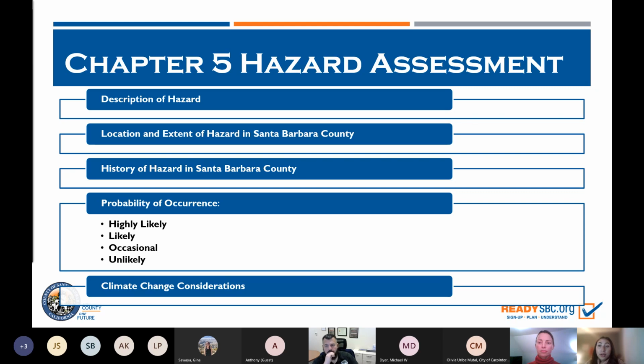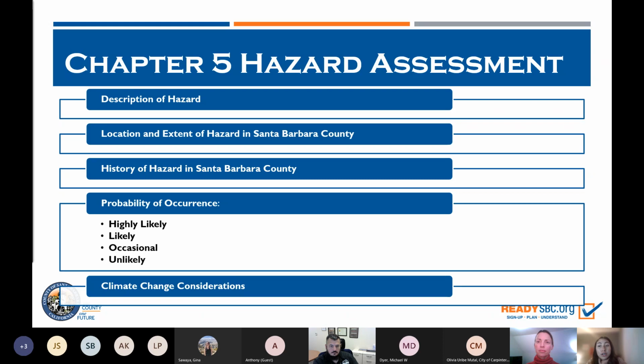The hazard section also includes the probability of occurrence. This describes the frequency of past events, and that's used in this section to gauge the likelihood of future occurrences of these hazards. Where possible, the frequency was calculated based on existing data, and it was determined by dividing the number of events observed by the number of years on record and multiplying by 100. This gives the percent chance of an event happening in any given year. For example, if three droughts occurred over 30 years, that equates to a 10% chance of a drought occurring in any given year.